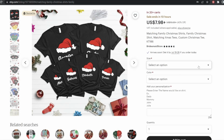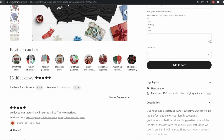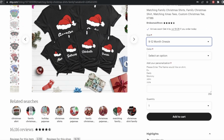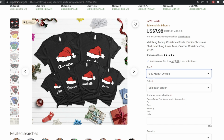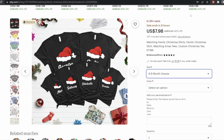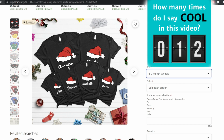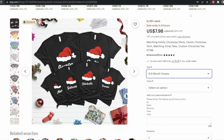Now, when I looked at all of their different pricing, I found that their pricing, including shipping, for $4 was a little bit higher than FREEBIES suggested. Their average product price is about $13.58. $13.58 is still a fairly conservative estimate because if you include that $4 shipping, it's going to be higher for most of these products. So assuming that they only sell one product per sale at that $13.58 price point, that puts their sales at $11,868 a month. So very cool. And these numbers, of course, keep getting higher and higher.